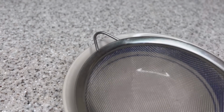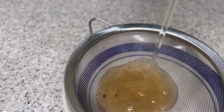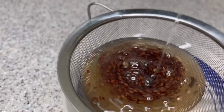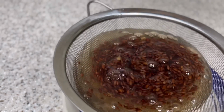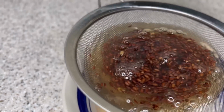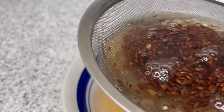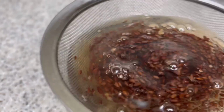Always strain your flaxseed gel when it's still hot, and this will save you a lot of time and stress. This time, I waited for it to cool down and I found it a little tough to strain, but it wasn't that bad. But remember to strain it while it's still hot because when it cools down, it thickens up and it makes straining a lot of work. And I don't want that for you.